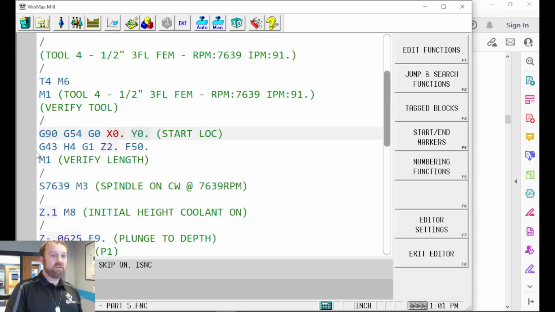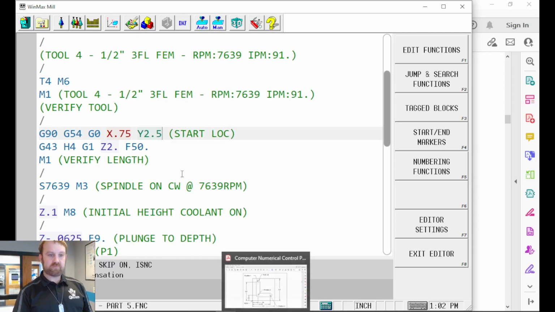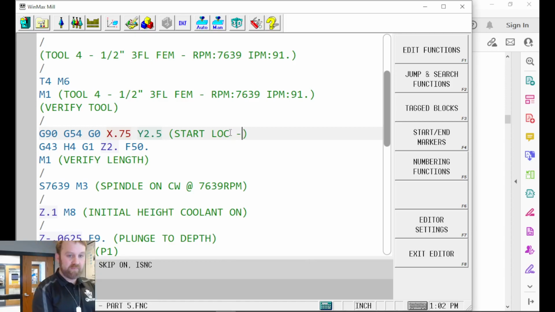Aaron, how about our start location here? Looks pretty good. It does, maybe. Curveball. Let's start at location 1. We're going to go to the location of the first cut. So give me the X and Y for point 1. X 0.750 and Y is 2.5. 2.25 or 2.5? 2.5. Okay, all right, I like that. I'm even going to say P1 here.